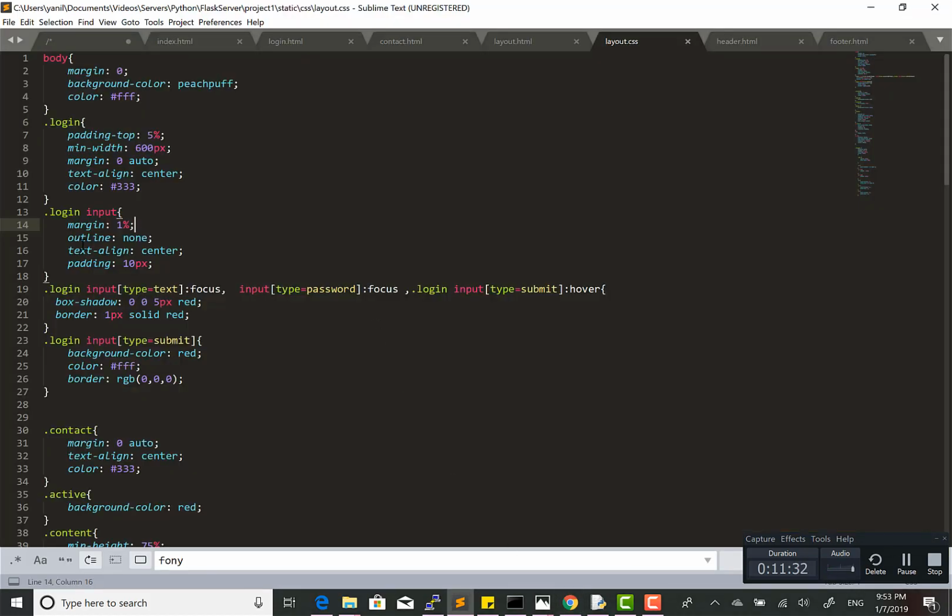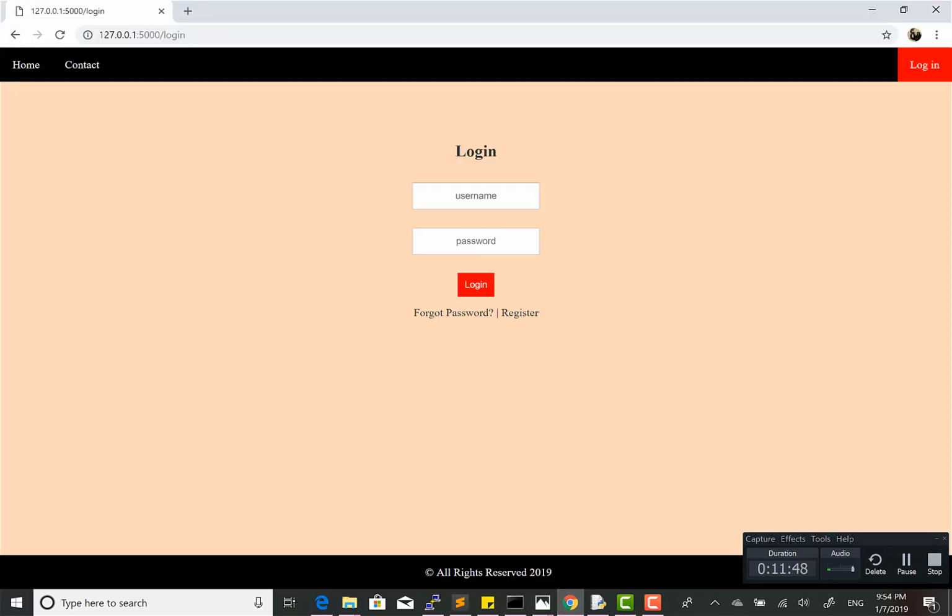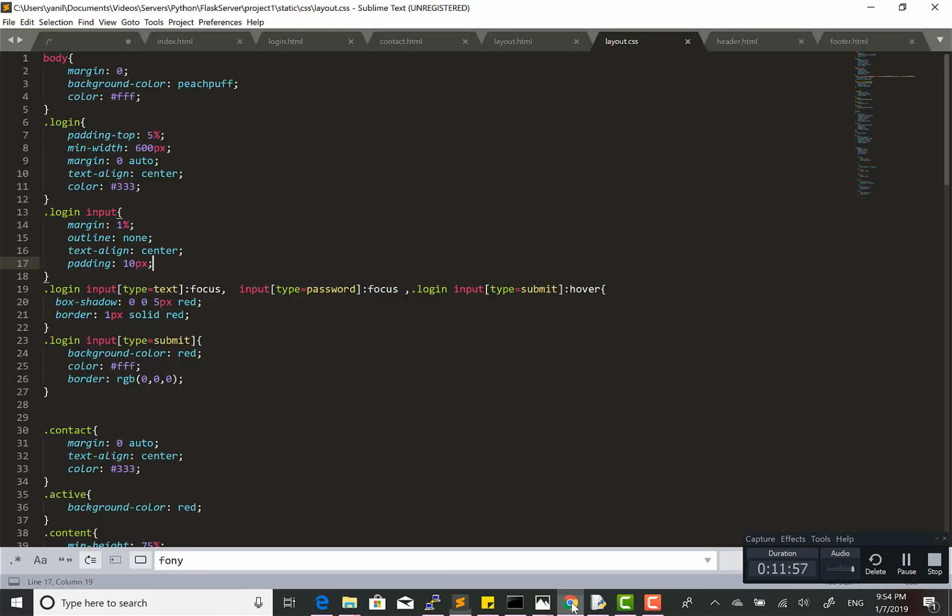I am having certain things in here, you know, and then I make padding 10 pixels so they are not close together. I mean, they are not so small and they don't look so normal. Make it a little bit wide. It's cool.